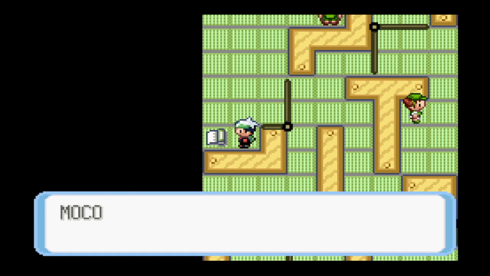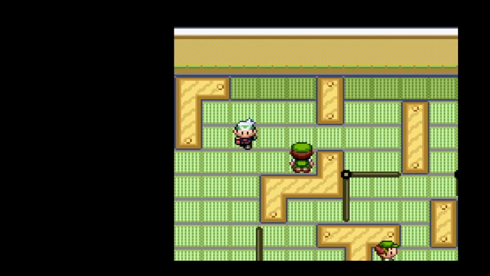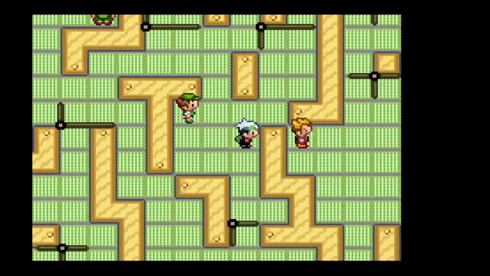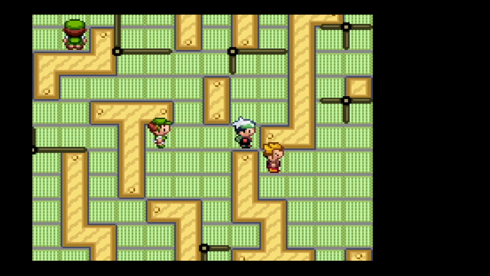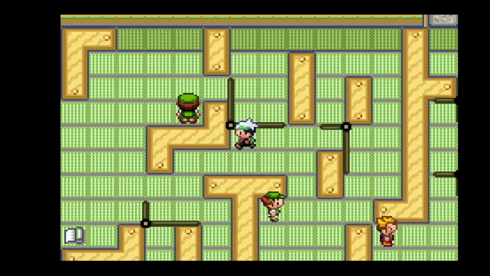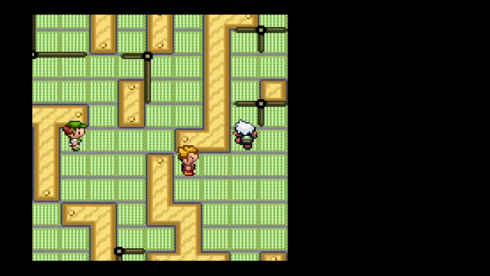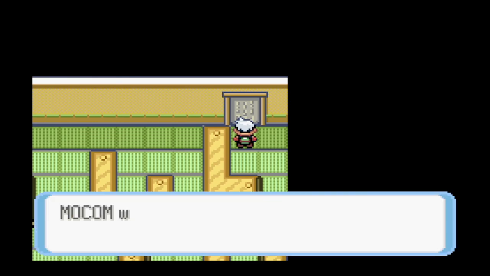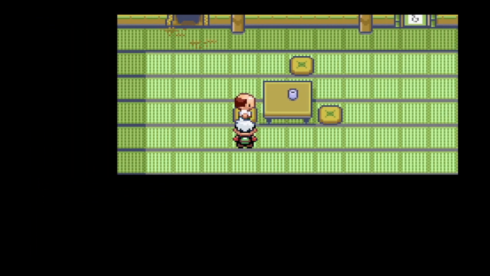I found the scroll. Now we go down here. Oh, I should open that up. Should have opened that up. Alright, we got it. Trick Master is life. Is my life? Is life.